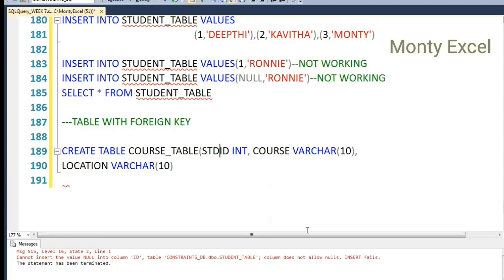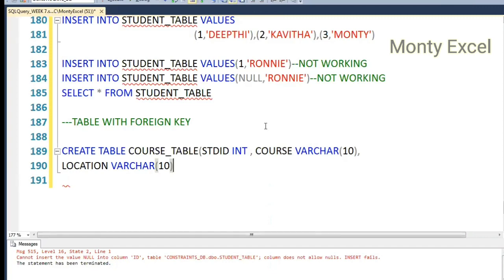Let's try to insert data, but before that we need to have the table in place, right? So how do I create a foreign key on student ID? You can create it the same way as the primary key, right here itself, but let's see another way of doing it. You can also put all the constraints at the end of the table creation, which is easier for us to read.